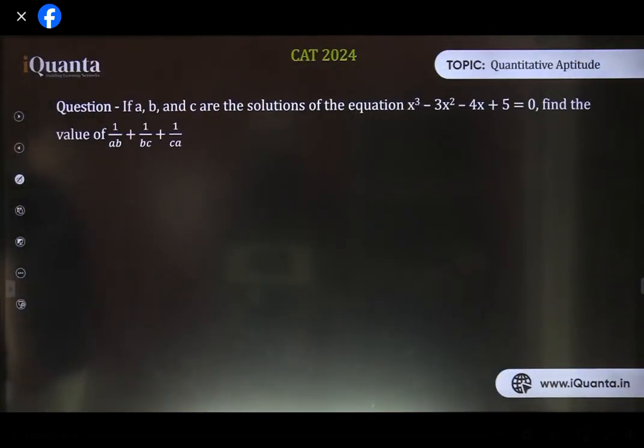Let's move to the next question, and it is again a similar question which we had done earlier. I think we can skip this question for now. You can take a screenshot if you wish. You can solve it later on your own. I'm skipping it right now. It's a similar question which we had done earlier.